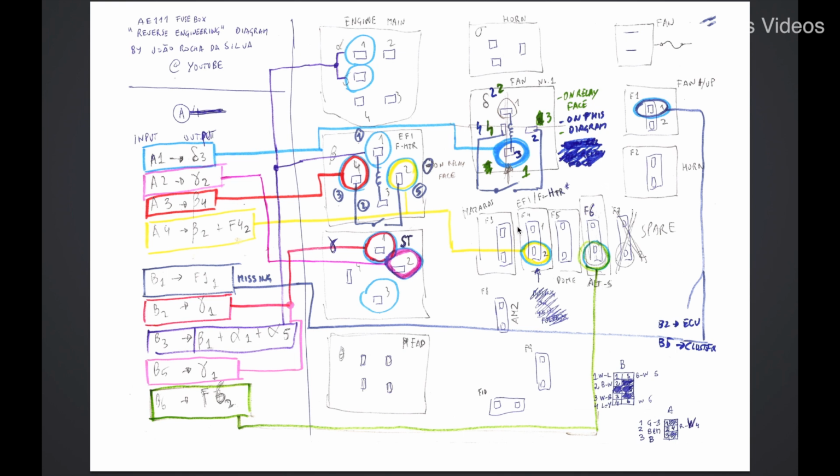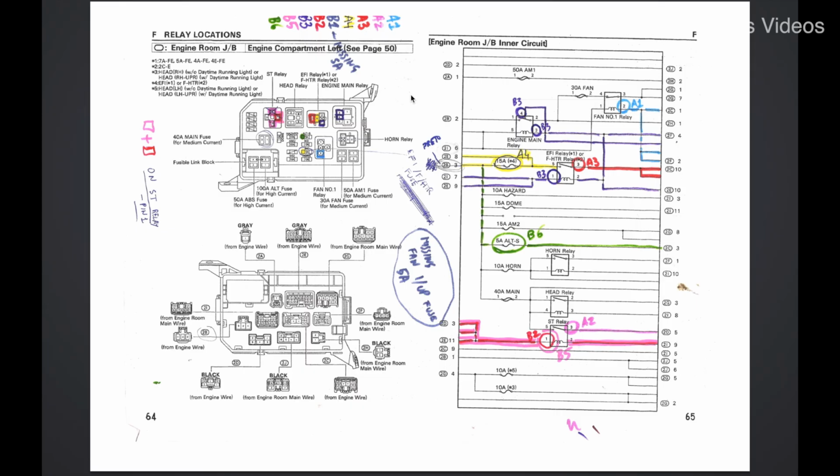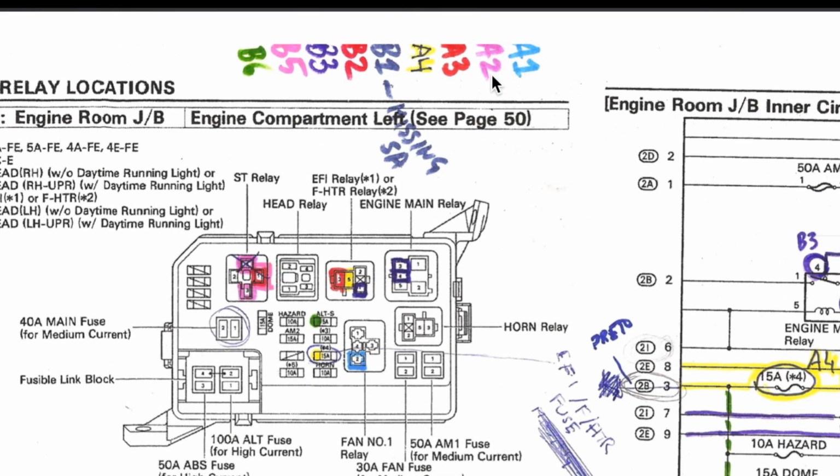You see, the point is to know which pin on which of the two plugs that we have seen, plugs A and B, each pin goes and activates each of these wires. And now we can see the diagram I made for the 4AFE fuse box. I have made a color representation of each of the pins that we have seen from the A and B plugs.